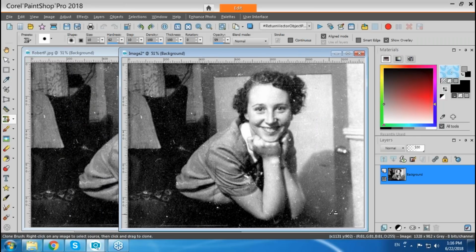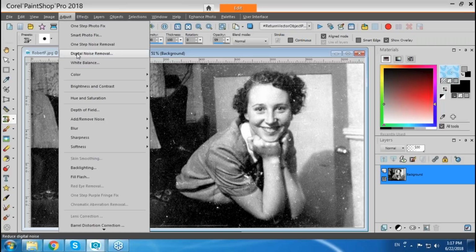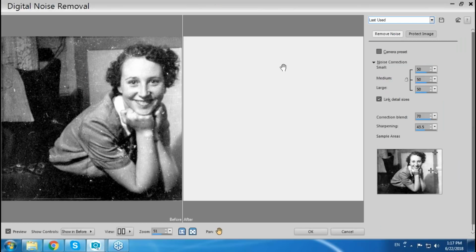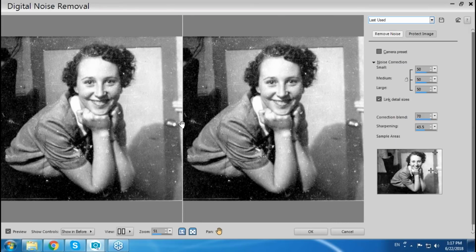And since there are lots of little scratches and dots and dust and everything, you don't really want to go ahead and remove them all one by one. So there is a setting under Adjust, Digital Noise Removal. And you can see how some of the dust will be removed. Basically, it will add a slight blur. So it will blur out the white specks around, and you can adjust how much correction you want. You can go higher, so you will get more of a blur, but at the same time, you get all those scratches and artifacts to go.